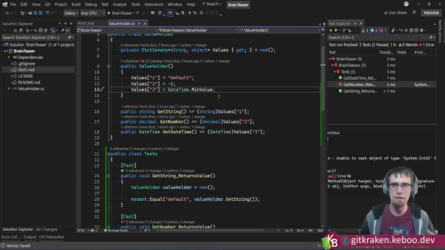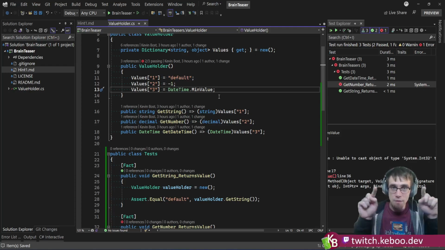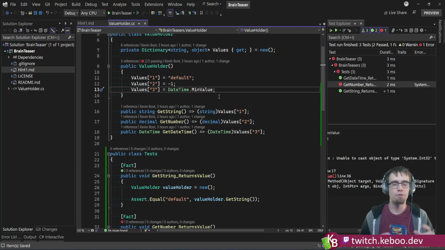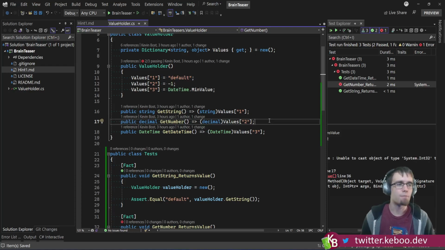But the key fundamental to understand here is that in order to get a value type into an object, it has to go through a process called boxing, effectively being wrapped up in a little box so that there is a reference to be able to point to that value. When taking it back out, it is the process of unboxing. It's like Christmas. You got to pull the thing out. Unlike Christmas, you don't always open the box and get happiness. Sometimes, like here, you end up with an exception, such as an invalid cast.